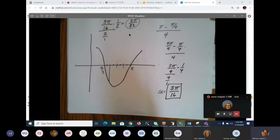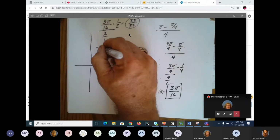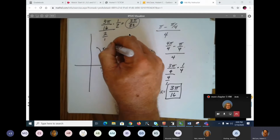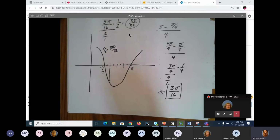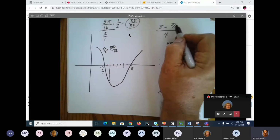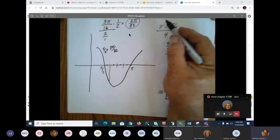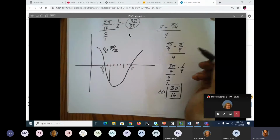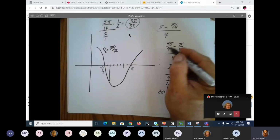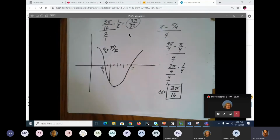So here, find that point. You're going to take pi over 2 plus 3 pi over 32, and that just does not look right. Let's see, pi minus pi over 4 is 4 pi over 4 minus pi over 4, which is 3 pi over 4. 3 pi over 4 divided by 4 over 1. It seems like it should be smaller than that, but I don't know. And you're going to add that to get that point right there.